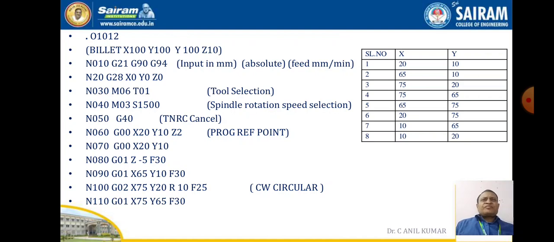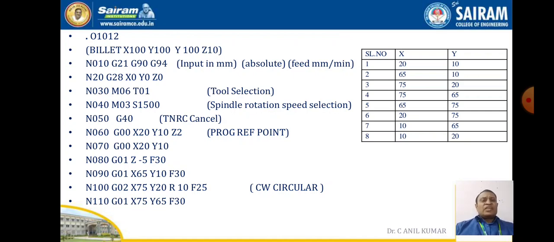Even in the programming, there are 3 to 4 different parameters we refer to. The first parameter is N10, N20, N30, N40 and so on. It's nothing but a line number. The second one is the G codes. The third is the dimensioning: either X, Y, Z, or X, Y, R. R is nothing but the radius compensation.